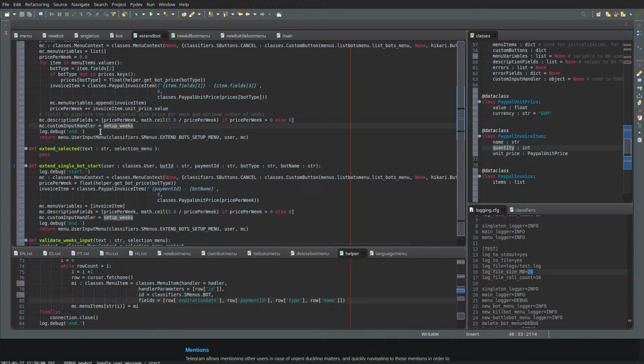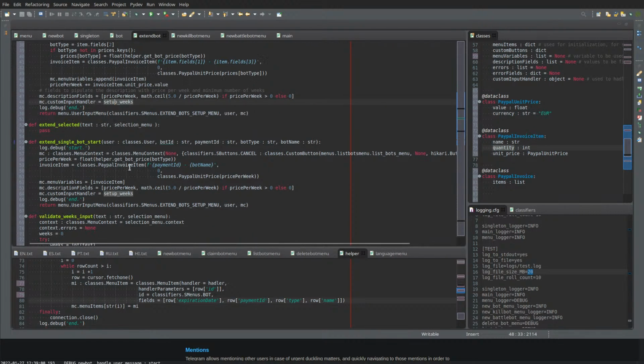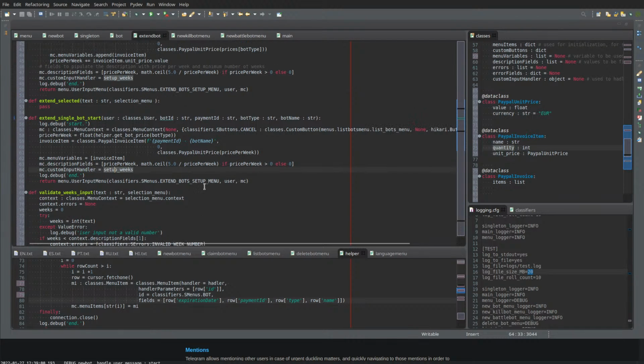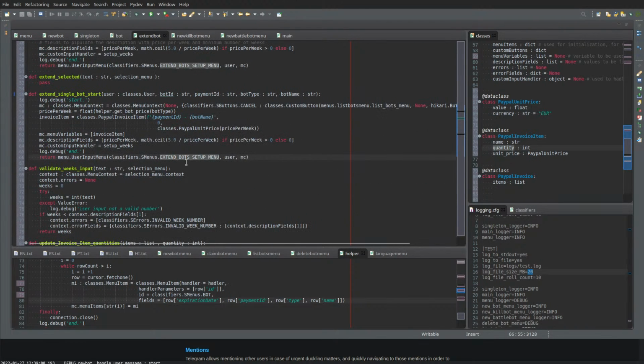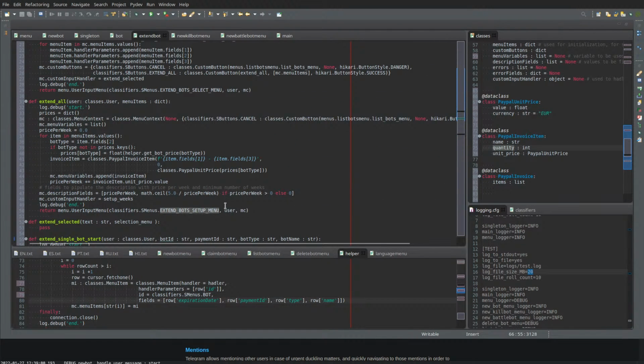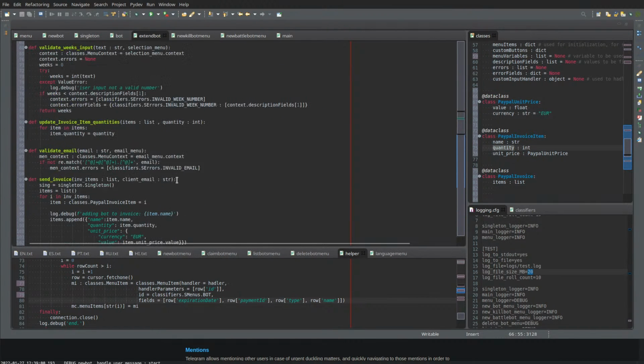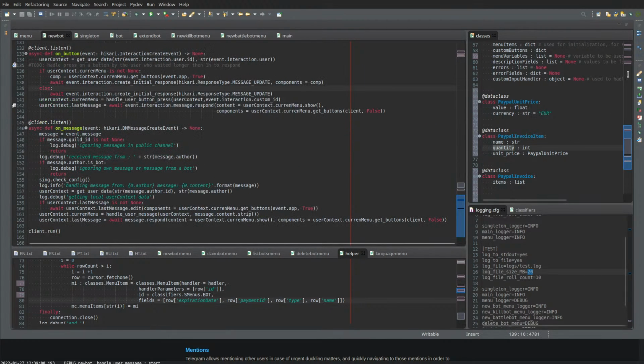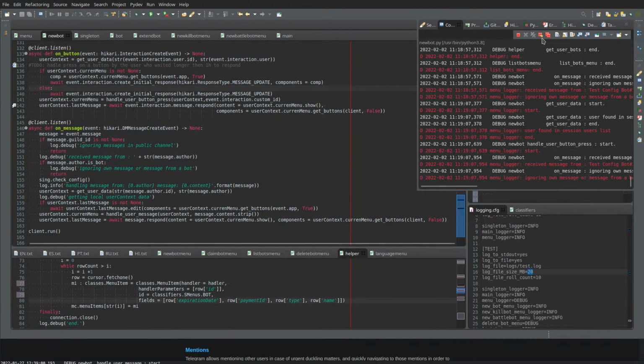Setup weeks. Yeah, so then it will go to whatever you input. Extend bot setup. Yeah, I don't really want to return this. It needs to. Actually, sure. Okay, let's see what it does. Like 80% sure that this is right.